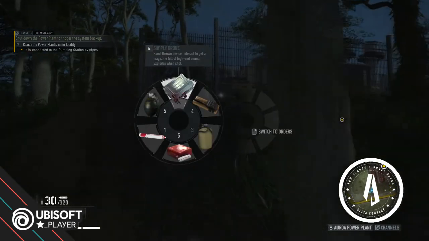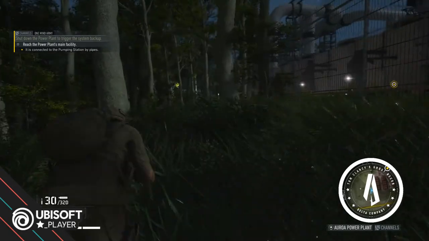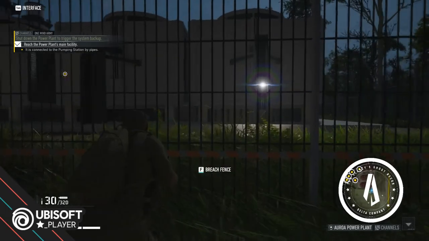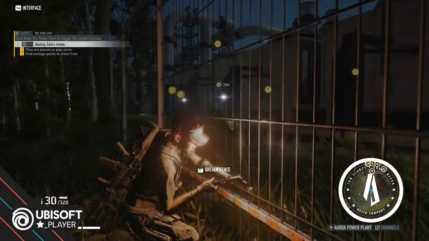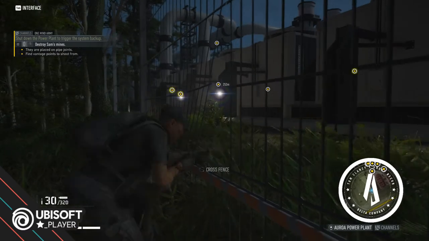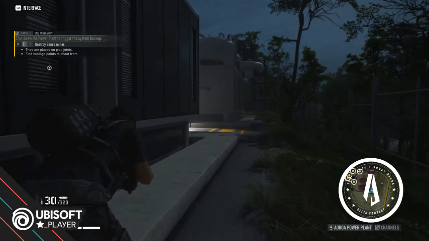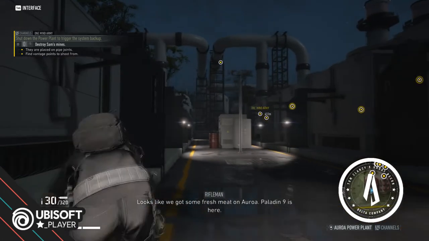Well, fuck, I didn't bring anything that can take me through the fence. I really should have, but I prioritized other things. We'll see if we have anything in our inventory that can... You know what? We actually do. We're not going to be using grenades the evil way, so we are good. But there are a lot of mines we need to pop.